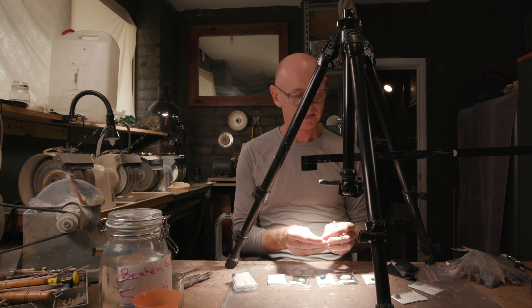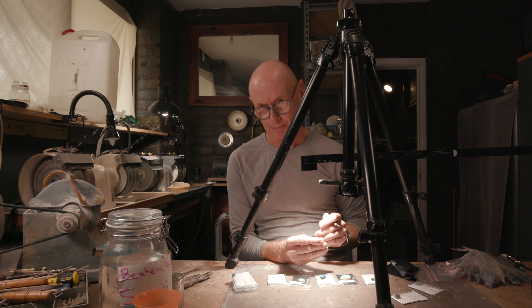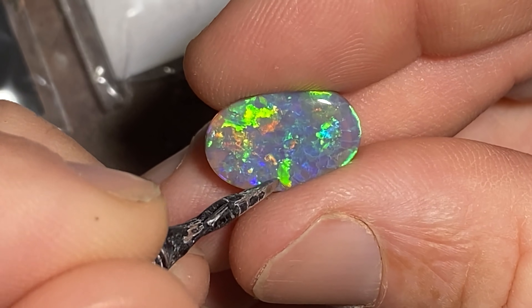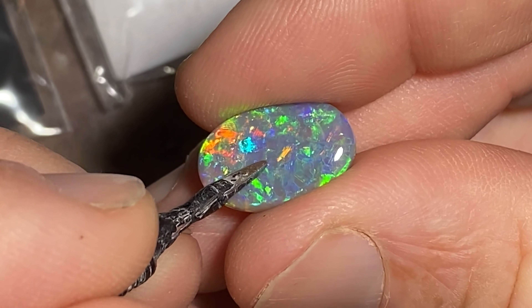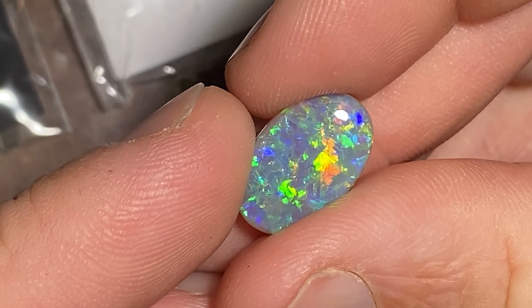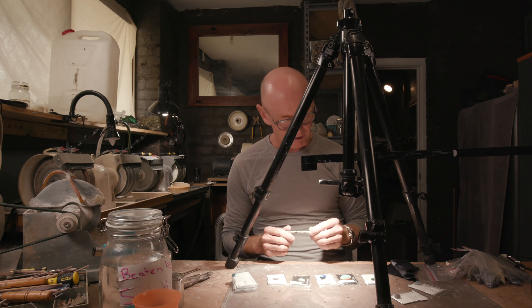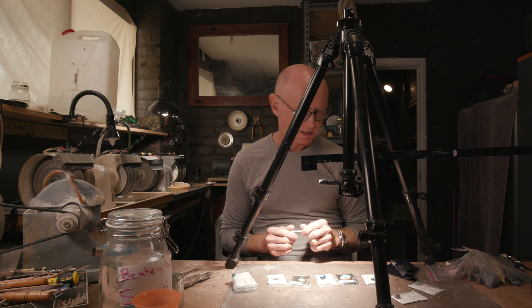Floral pattern is a little bit different to flagstone pattern. If you look really closely into these stones you could name it flagstone, then floral, then chaff — there are heaps of patterns if you delve too deeply. I don't believe you should; just go with the predominant pattern or a mixture of two predominant patterns. This one here you can see there's flagstone pattern but a lot of mixture going on — this could be a whole bouquet of flowers.